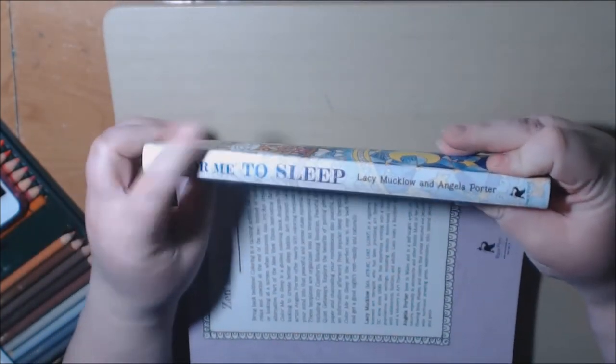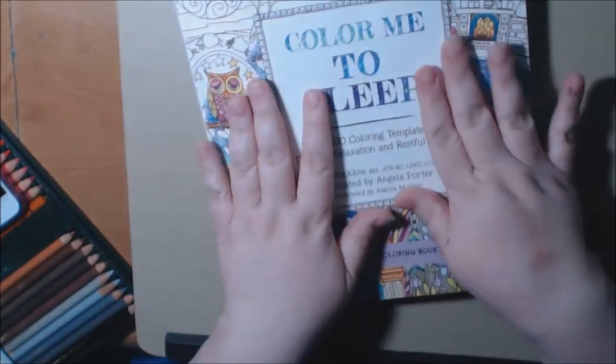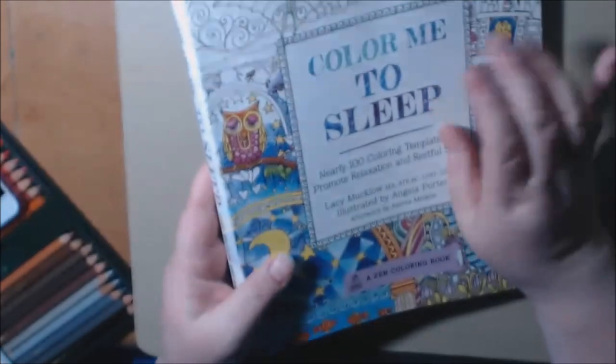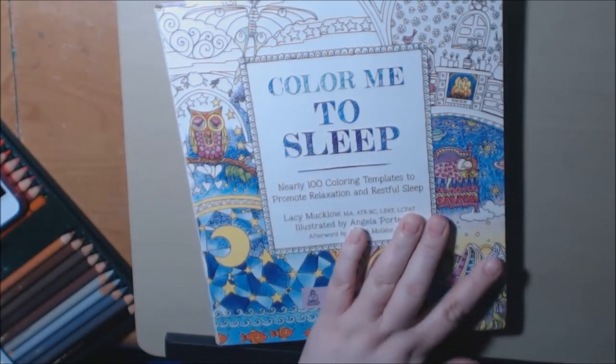This is the binding, very heavy duty. Very, very nice quality book. The cover is real nice and hard. Very inexpensive books too. As big as they are and as many pages, they're very inexpensive.